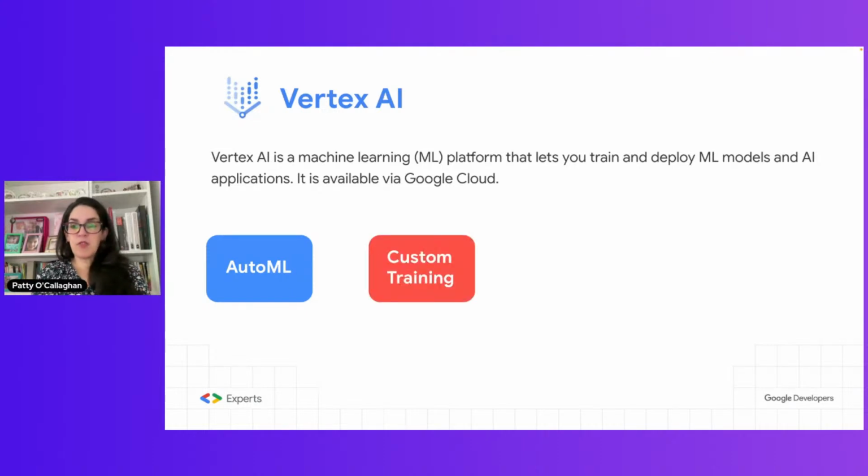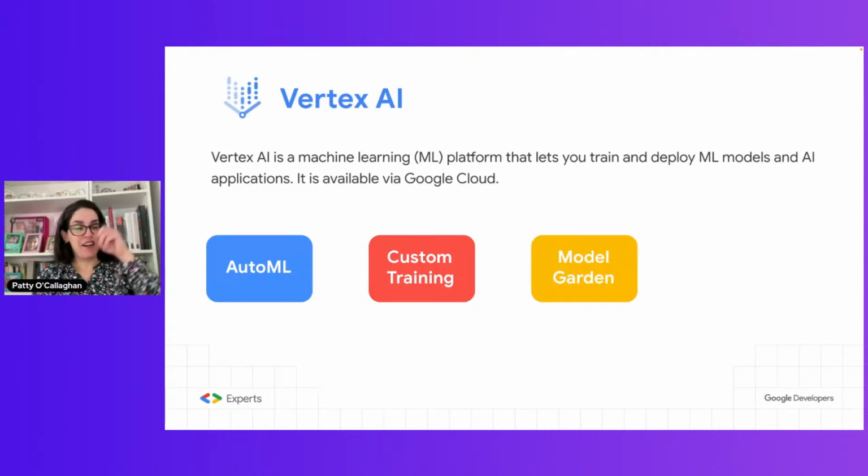Then we have the custom training, and of course, this is another level that gives you complete control over the training process. If you have a preferred machine learning framework, let's say maybe PyTorch or TensorFlow, which is my favorite, you can use it there to write your own training code. You can do all of the tuning options and all of the things that give you more flexibility into doing what you want to do into the very detail.